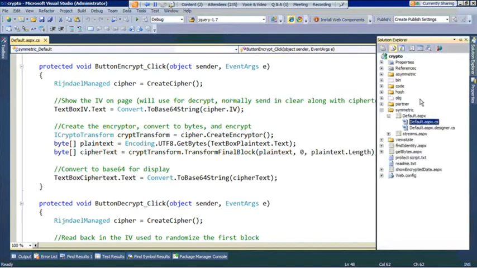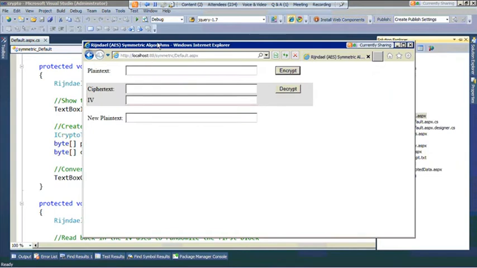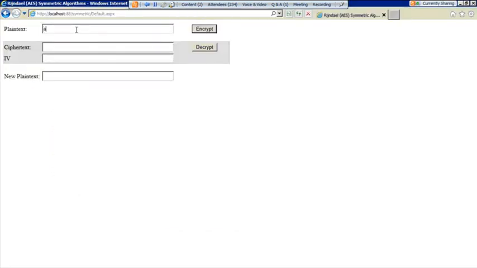So let me show you quickly what the page looks like. If I come in here and type in something, let's say aspConf, and do an encryption, this is my ciphertext. That's the encrypted data. Here is the random initialization vector. These are the two pieces of information that I would then send to whoever I want to be able to read my information. Once they receive those two pieces and they already have the secret key on their end, they can do the decrypt and get back to where we started. This is the example we're walking through.